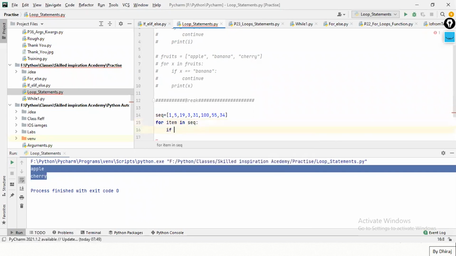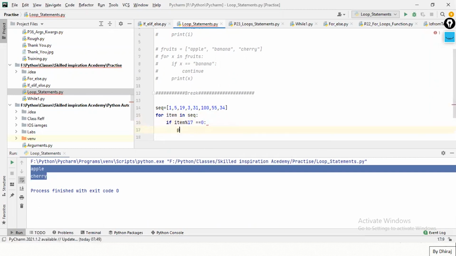Let's put a condition: if item modulus 17 equals 0, print let's write a number divisible by 17 has been found.